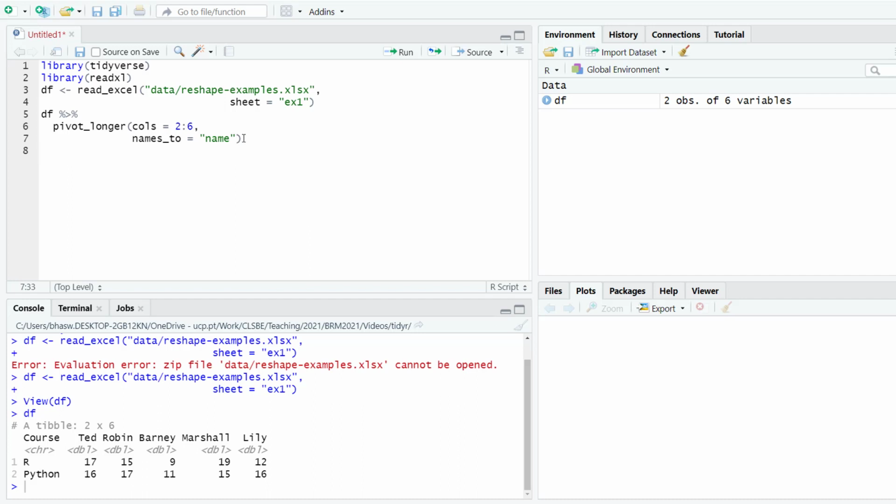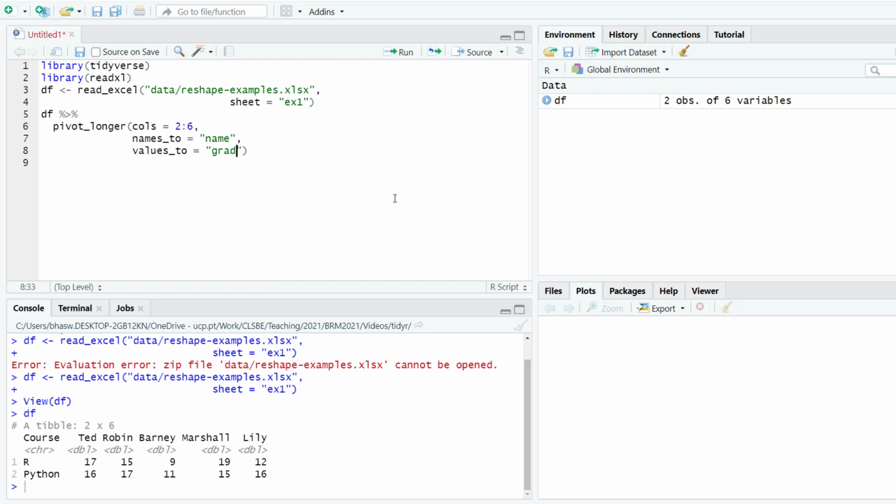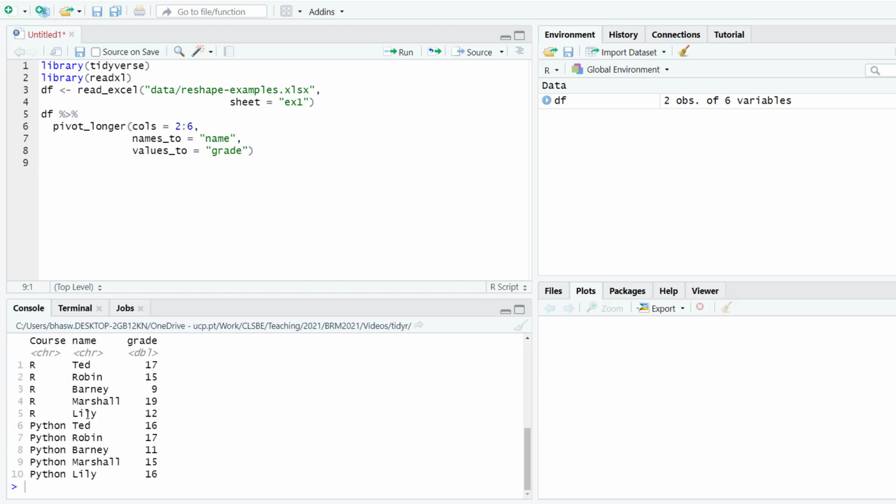The last argument is where this value should go. These are grades, so I'm going to call that variable grade. So values_to is grade. Now if I run the code, it should work. There you go, it has worked. Now the data is tidy.